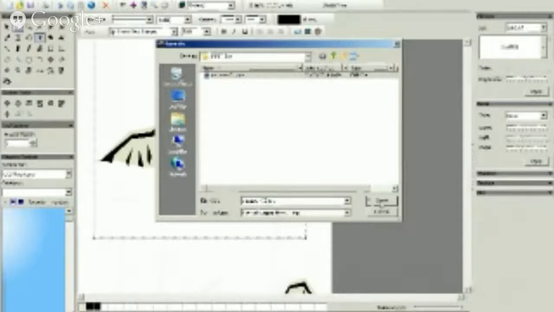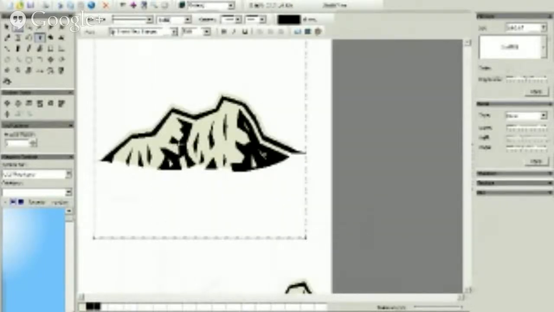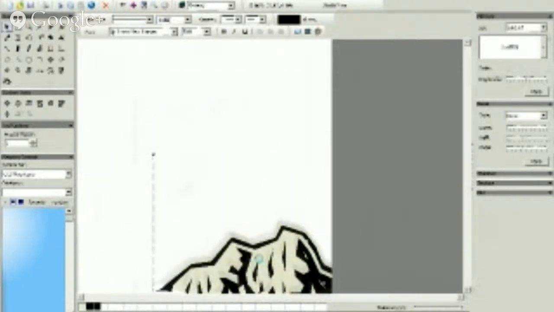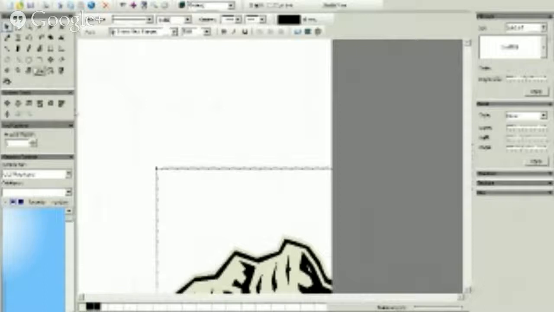Number 2. We'll go ahead and make this next one a single peak.